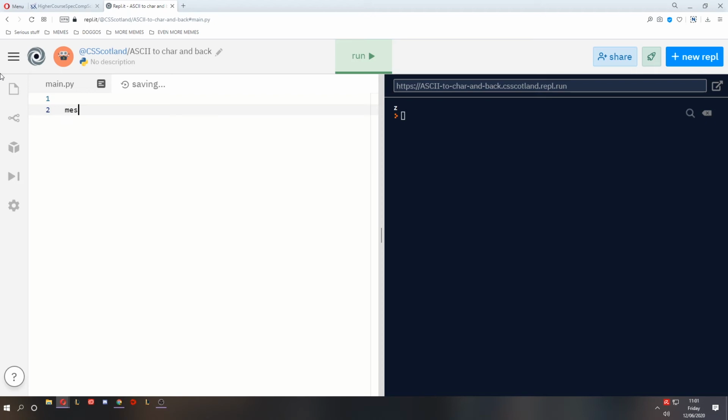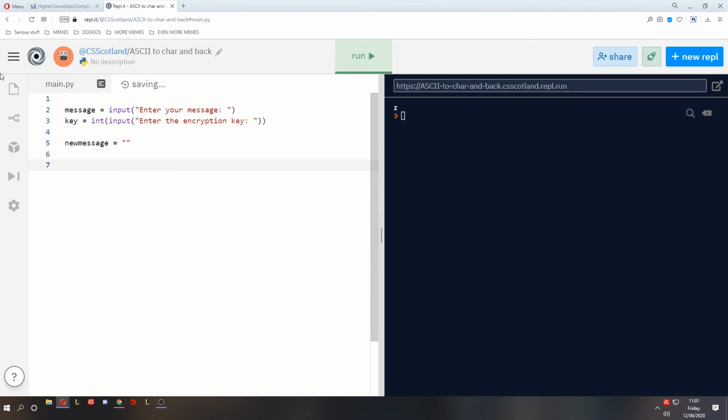Well, we can create the Caesar cipher. Let's get a message from the user, and let's get the key as well. And the key is an integer. What we can do is create a new message that is blank initially, but we're going to append each new character to it. We're going to shift each character and append it to the new message. So for char in message, new message equals new message plus, so this is how we append the new characters.